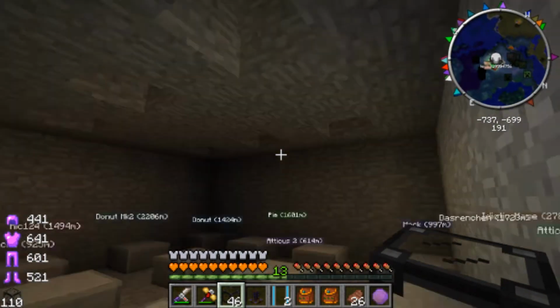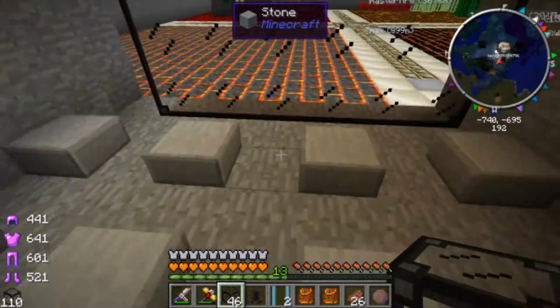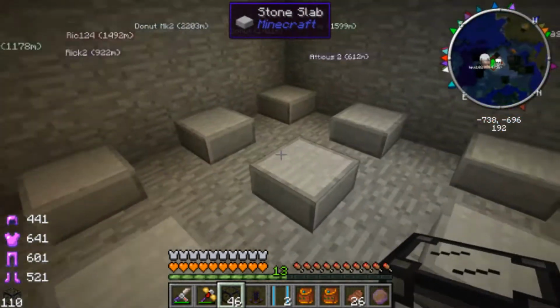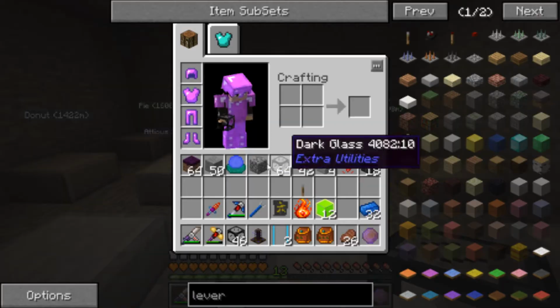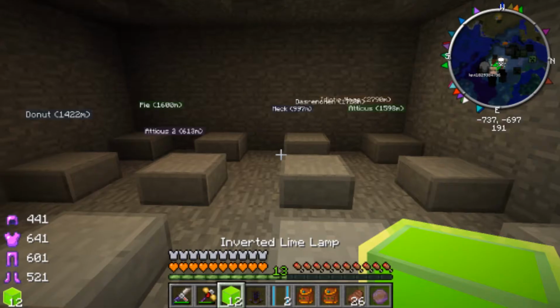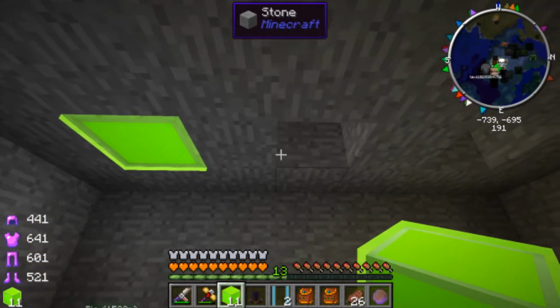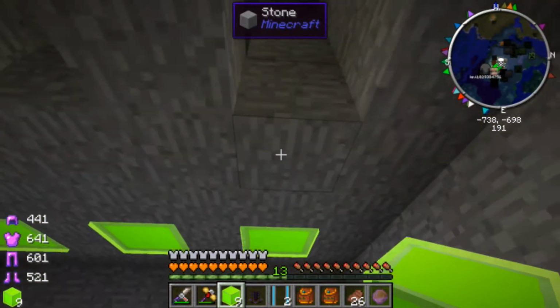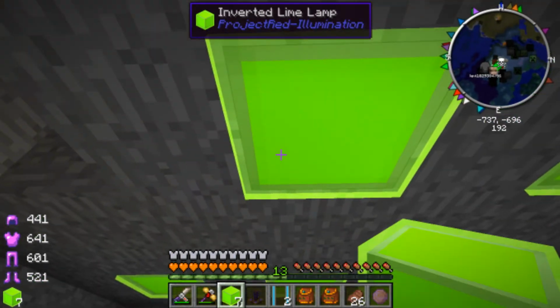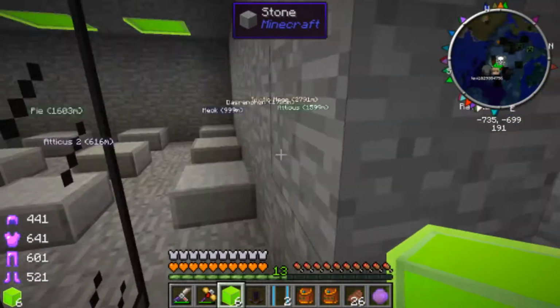That's very interesting. Alright, so anyway, I've got this planned out. We're going to put the cursed earth in between here where monsters can spawn. It's a rather small room, but hopefully it'll be enough. We're going to use the inverted lamps to light the room up when we don't want this on, because obviously we don't want this on all the time, otherwise it'll lag the server down. Alright, so that's definitely well lit.